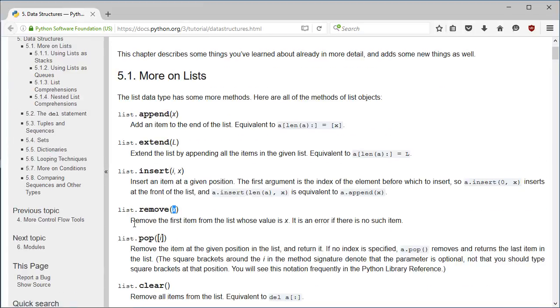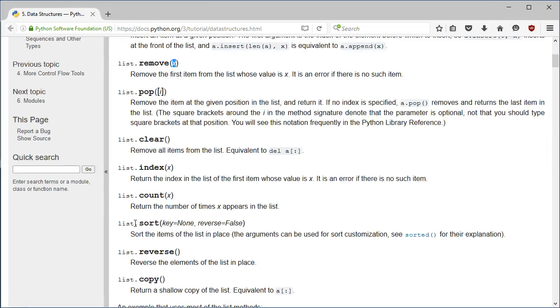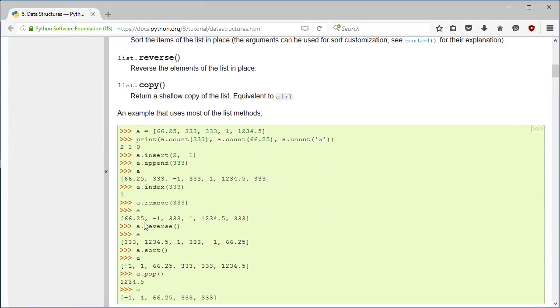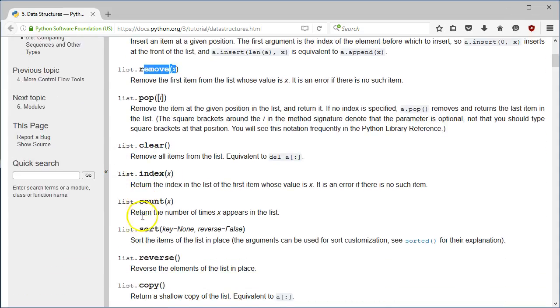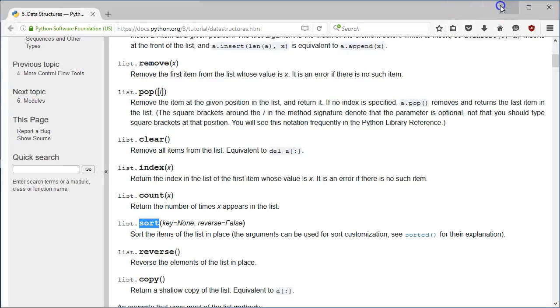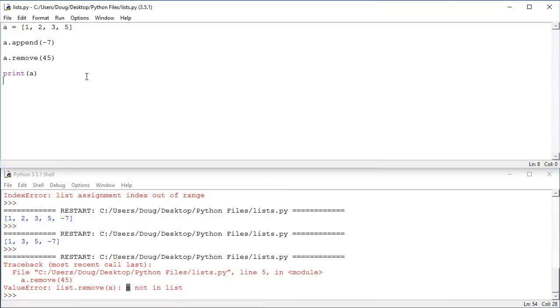Like I said, feel free to just read this, learn as much about this as you want. Mostly, I'm interested in append, remove, and let's just take a look at sort as well. Okay. And if there's a more advanced version of this class, or maybe another video down the line, we'll talk about sorting and all the kinds of things, the different ways to sort things, which is actually a really fun and interesting problem to address, but for another time.